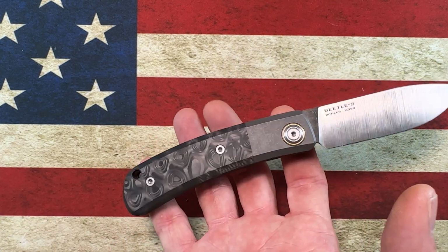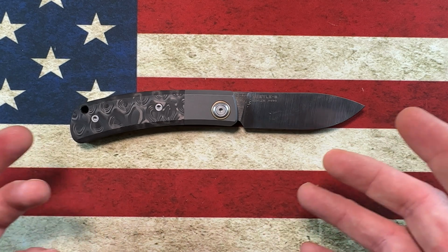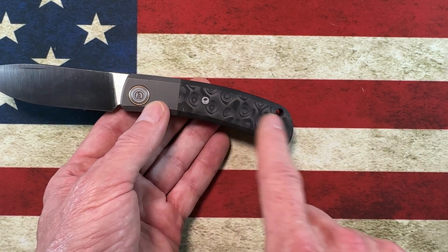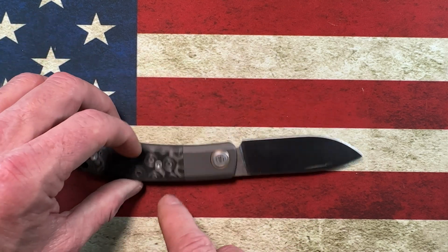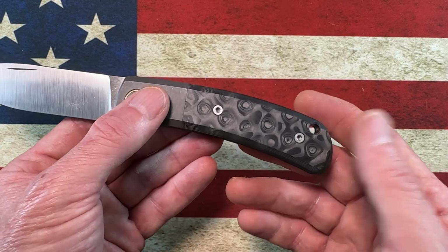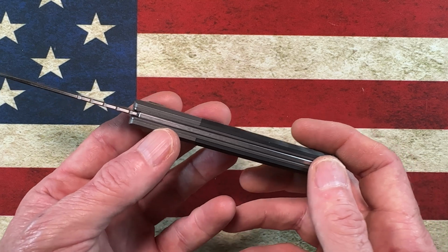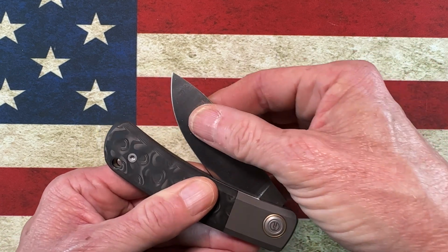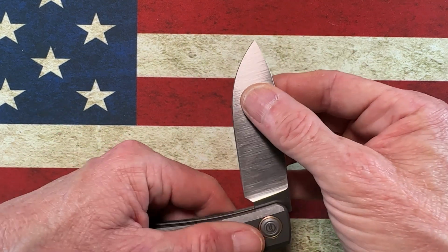So what I love about this slip joint are several different things. For one, it's a modern slip joint, right? It's not pinned together. It's got TA construction all the way around, holding these panels on, these finished panels, and holding the pivot. Again, I would never take this knife apart. If I switched out inlays, I might, but I don't even know if these can be switched out. I know they make different ones on different knives, but this is titanium, very nice teardrop carbon fiber, titanium liners, a real nice, unique spring, because this knife, even though it has a half stop and a close, it's more like a ratchet, to where it's got several distinct stops in between closed and half stop, which is more pronounced.